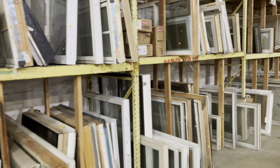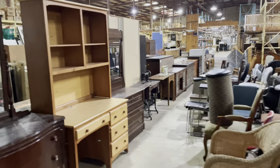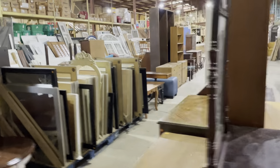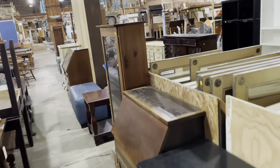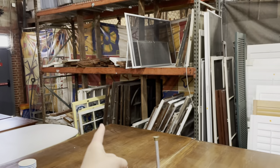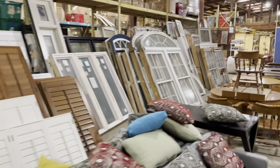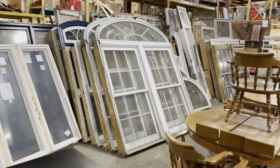Along this wall we've got salvaged windows. Over here is furniture — I really love this section, it's one of my favorites. There is a lot of different types of furniture here, and we also have mirrors. This is kind of a rotating section of furniture; you never know what you're going to find here. I did pass window screens and shutters — there are vintage windows there as well, and more shutters and windows behind the furniture.